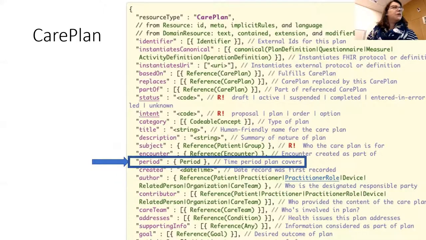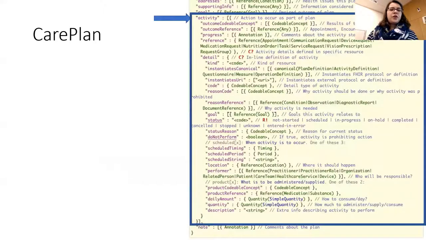The property I'm using from this resource is the period. So we'll have basically a start and end for this particular care plan. If you have a physical therapy plan for recovery from your broken leg that takes, I don't know, 4 weeks or something, then it would have the start and end date in here. And then of course we have the activity array, and I prefer to look at this in JSON format. I hope that it's familiar and readable for everyone.